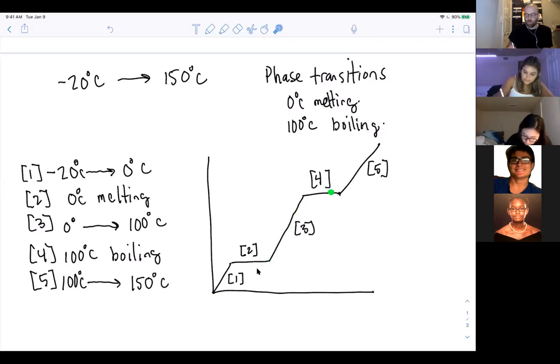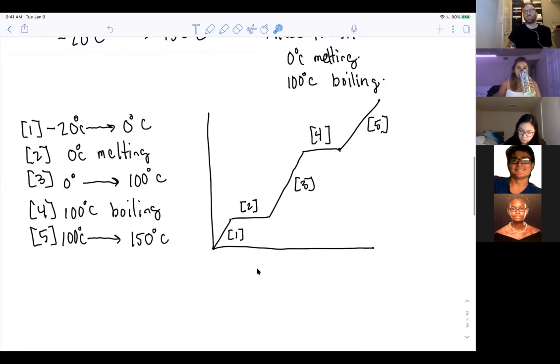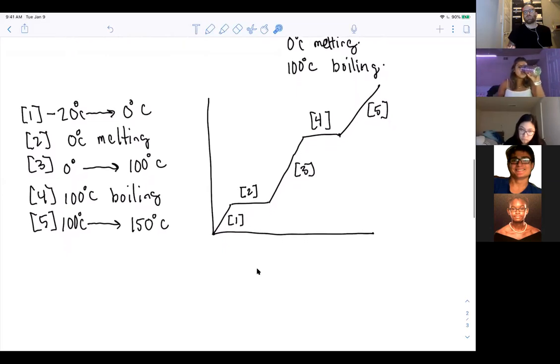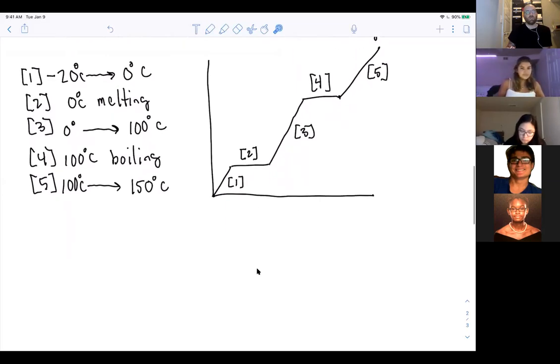And then at 4, I'm going through another phase transition. So that's a different calculation. And then finally, when I get to steam, I'm just looking at how that changes temperature with respect to how much heat goes into it to change it from one temperature to another. So once you get this set up, though, it becomes just a series of calculations that you have to do.